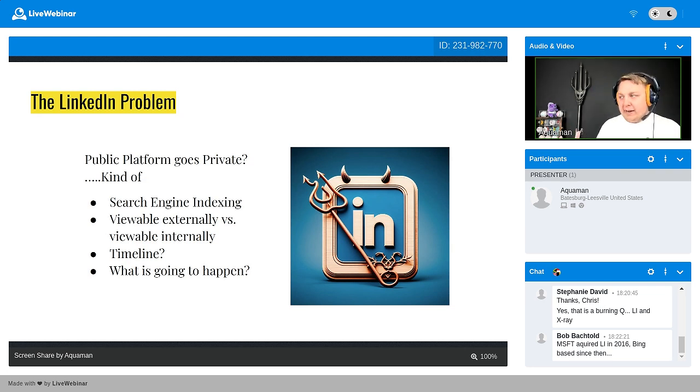So then the question, right? I've got my third bullet there: Timeline. What do we expect from this point forward? Well, the expectation is that things are going to be updated, the search engine indexes are going to be outdated, and LinkedIn is not going to be searchable anymore. Is that going to happen? I don't know. Likely. Is there going to be a workaround? As of now, there's a couple. We'll talk about that later as well. But LinkedIn itself is a searchable platform from search engines outside of LinkedIn. It's going to struggle for a little bit as we learn to navigate the new world in finding people.